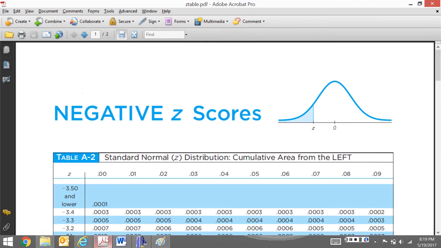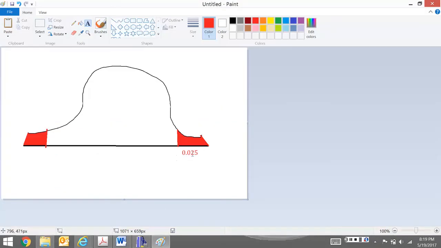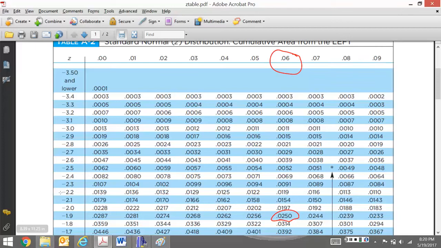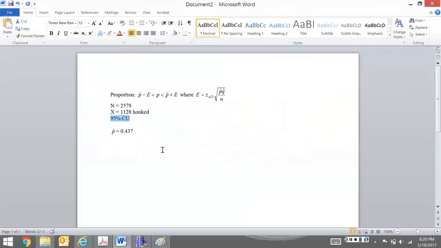Well, that's where I'm going to use my chart. When I look this up, in the body of the chart I'm looking for this area, 0.025. Let's see here, it's here somewhere. I always find this is the hardest. No, I'm getting close right there. 0.025, nice and even. If it's not, obviously just take the closest one. So I go back up here. There's a 6 and here's a 1.9. So my critical value is 1.96.